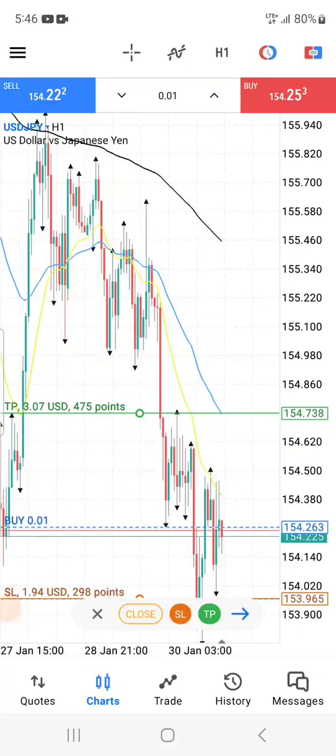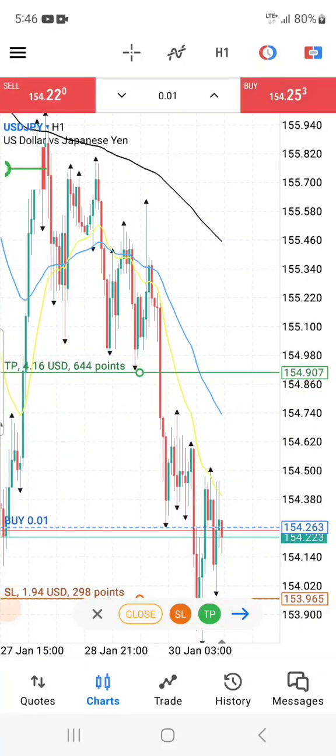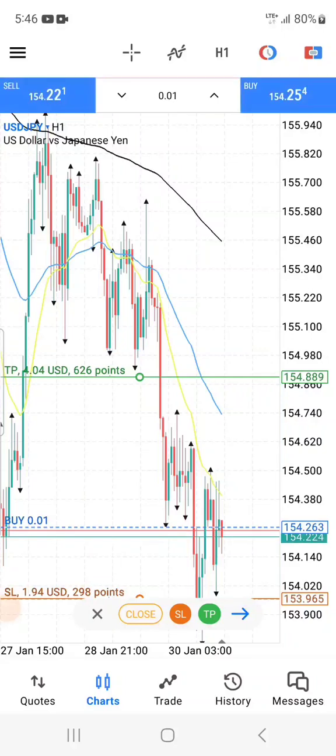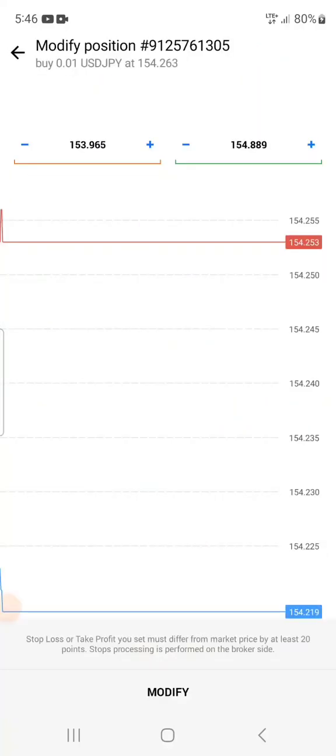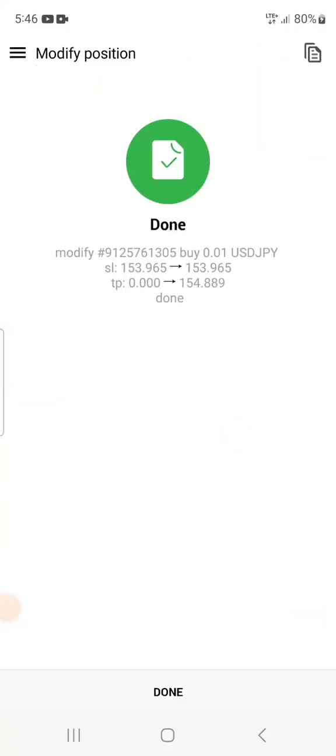So say you're risking $4, you want to gain back $4. So that is the 1-to-1 risk ratio. But for this trade opening now, this would be a 1-to-2 risk ratio, meaning you're risking $2 to gain $4. And then we click the arrow again, modify, and then it's set.